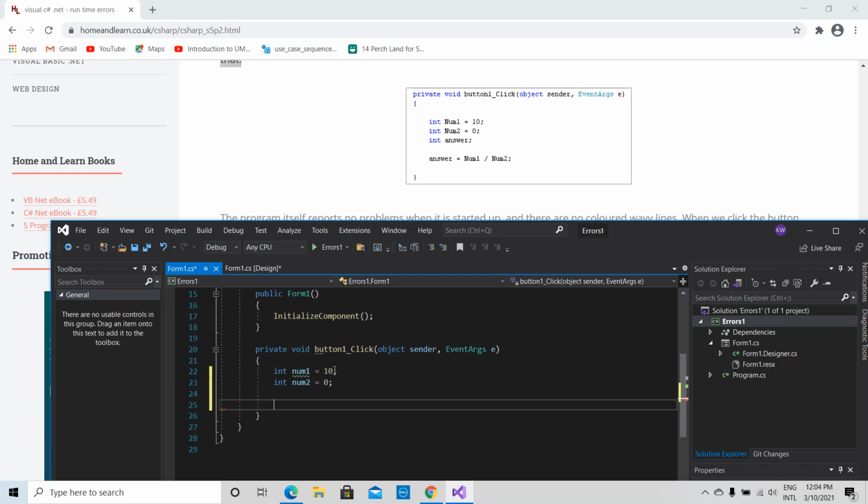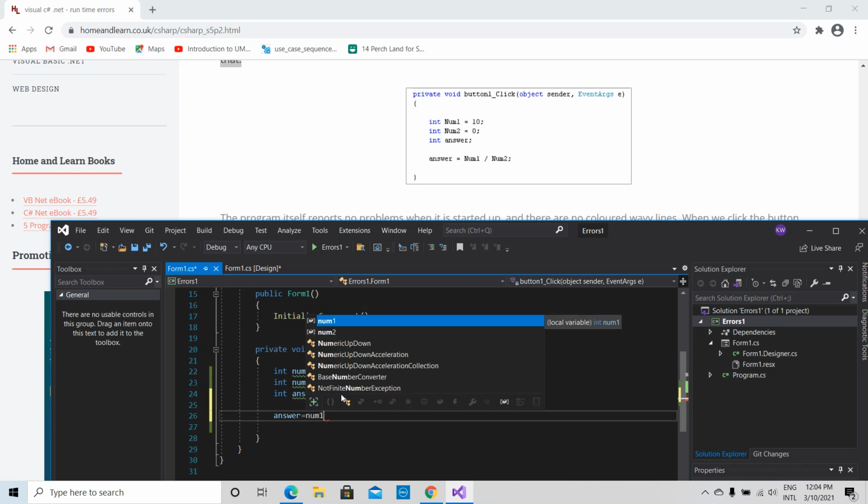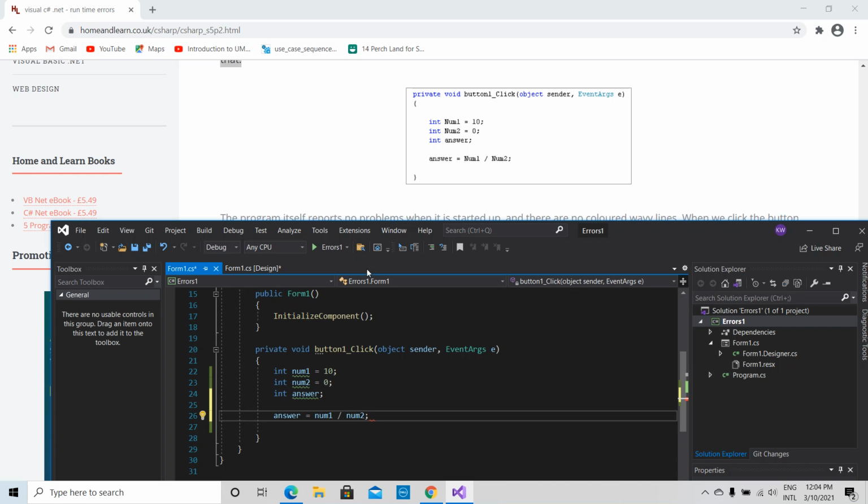The only thing is green wavy lines are shown. That is the only problem. Other than that, no errors. Our answer.